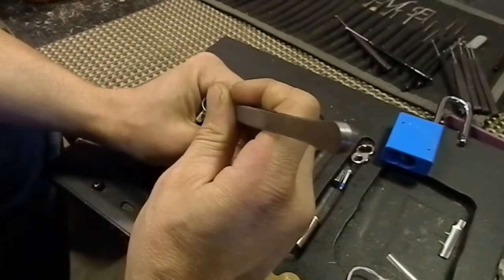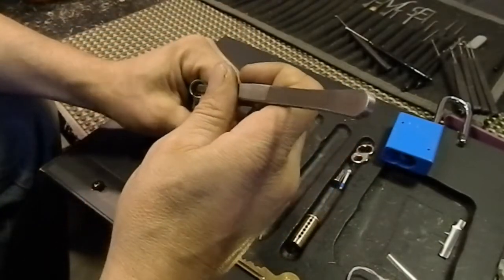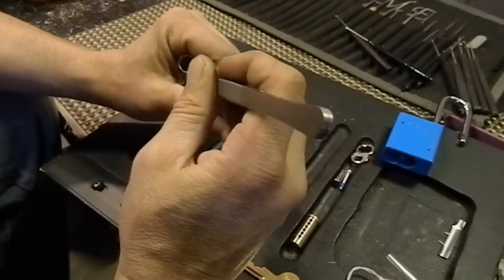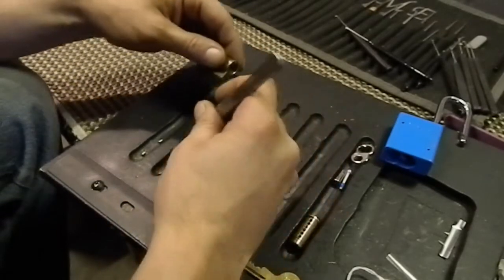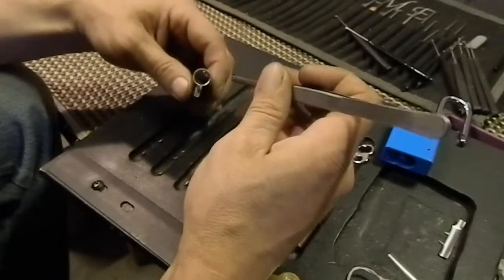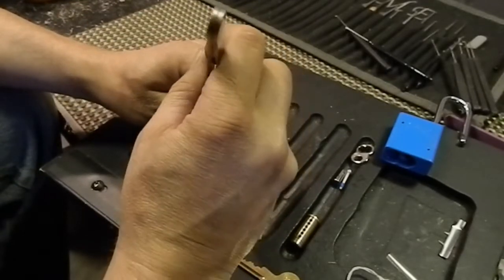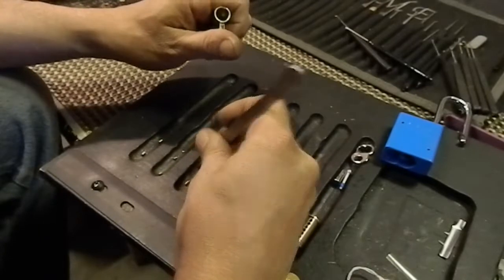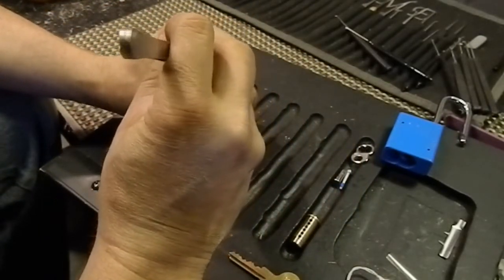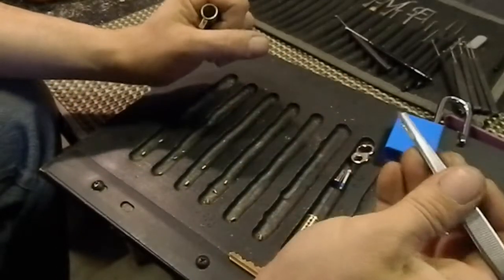One, we have a nicely serrated pin. Two, we have a, wow, okay. He had a drunken spool in there. Crap. Alright. 3, we have a serrated, or I mean a spool. Nice looking spool. Another spool in 4.